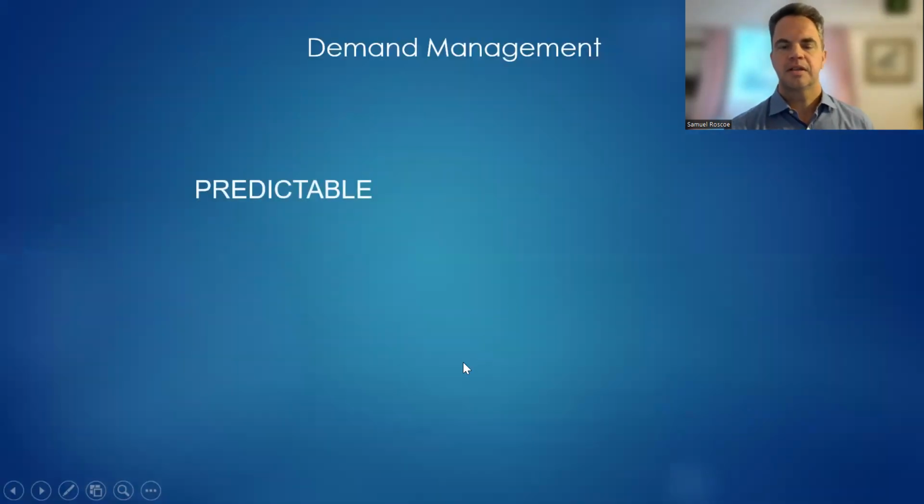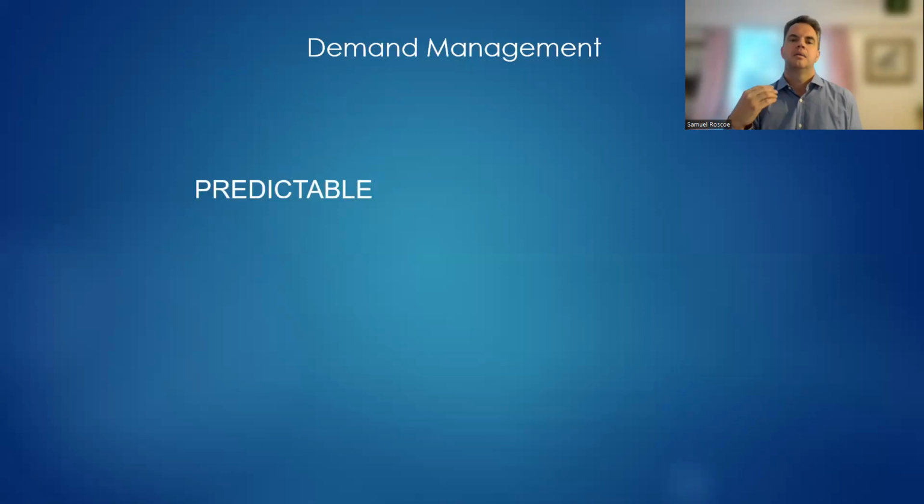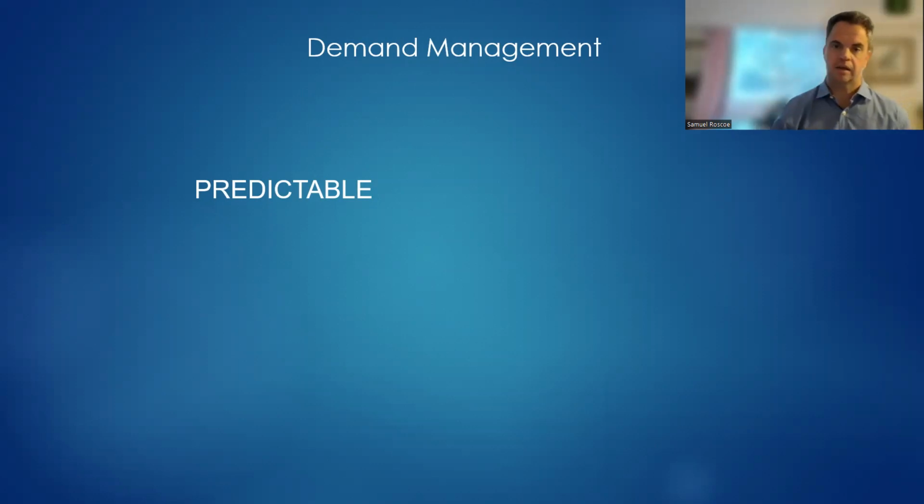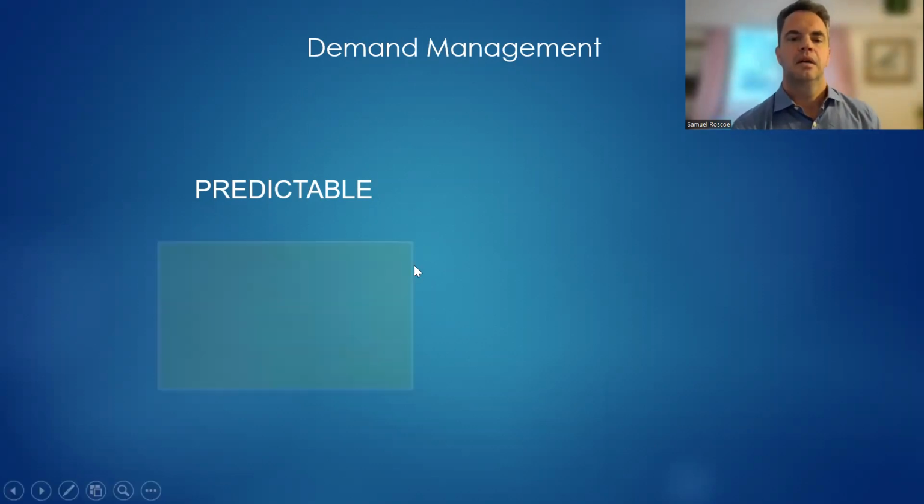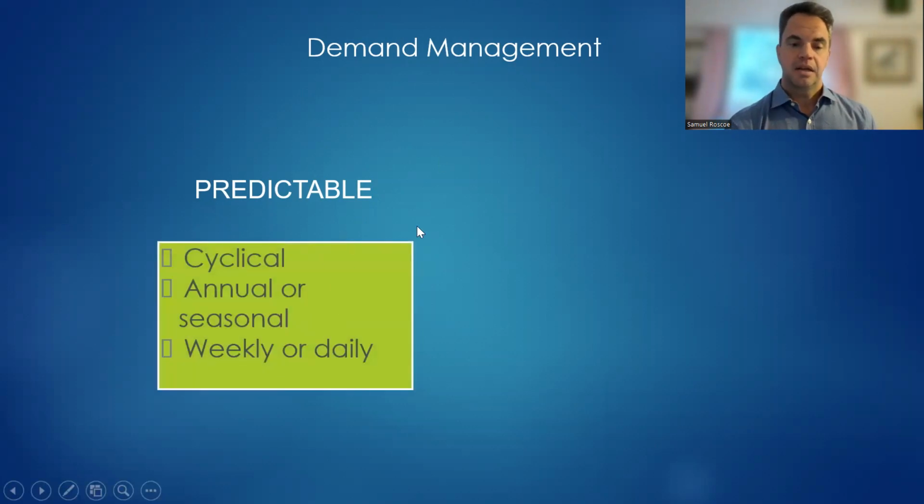Some of the things we think about in demand management: some demand is predictable, some demand is forecastable, meaning that we can look at past sales trends. We know roughly that in the lead up to Christmas, if we're a retailer, we are going to have an increase in demand. That tends to be our busiest time of the year, depending on what we're selling. We know that every year we have a similar increase, and we're able to build those cycles and that seasonality into our forecast. Some predictable demand is cyclical: annual or seasonal demand, and variations over a day or a week. So we know that we're busy on a Friday or Saturday, and very quiet on a Monday or Tuesday, for instance, depending on our business.